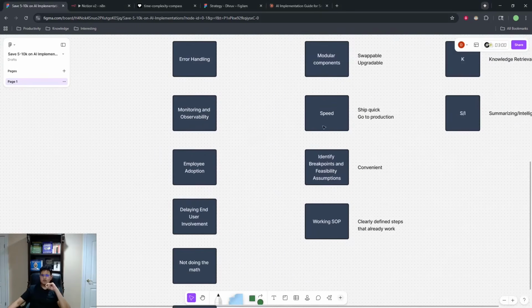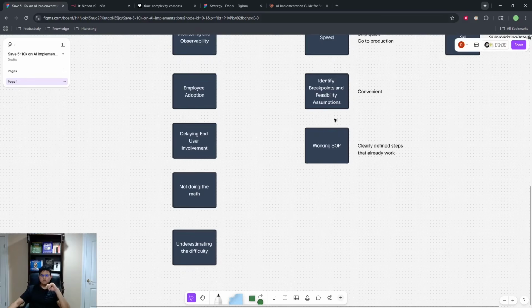Speed, again: if you build modular pieces, if you build the lowest hanging fruit first, if you build pieces step by step as they demonstrate ROI, you should have greater speed, and the time to production should be very, very low. Ideally, under 30 hours of work is probably where you should be able to see some demonstrable ROI, for you to then say, okay, I'm going to invest more into really building this out.